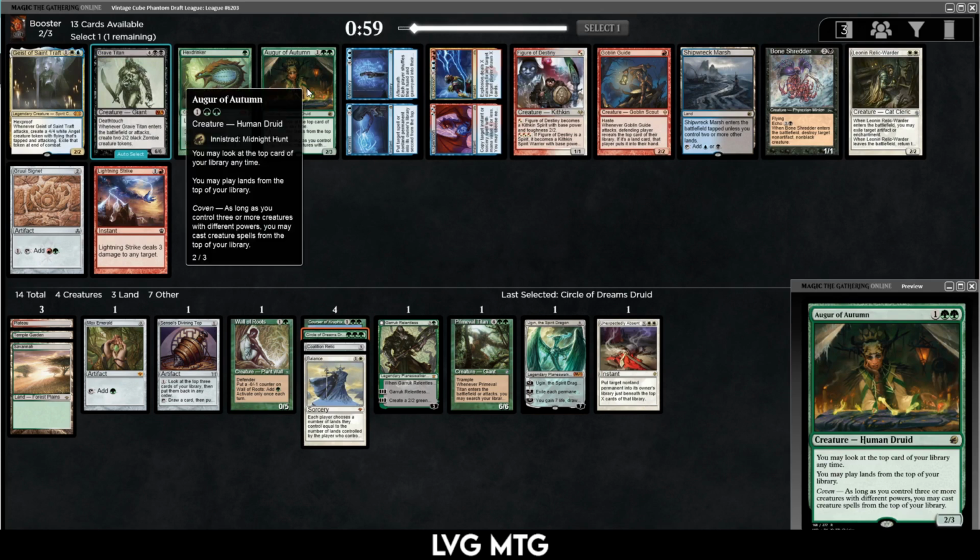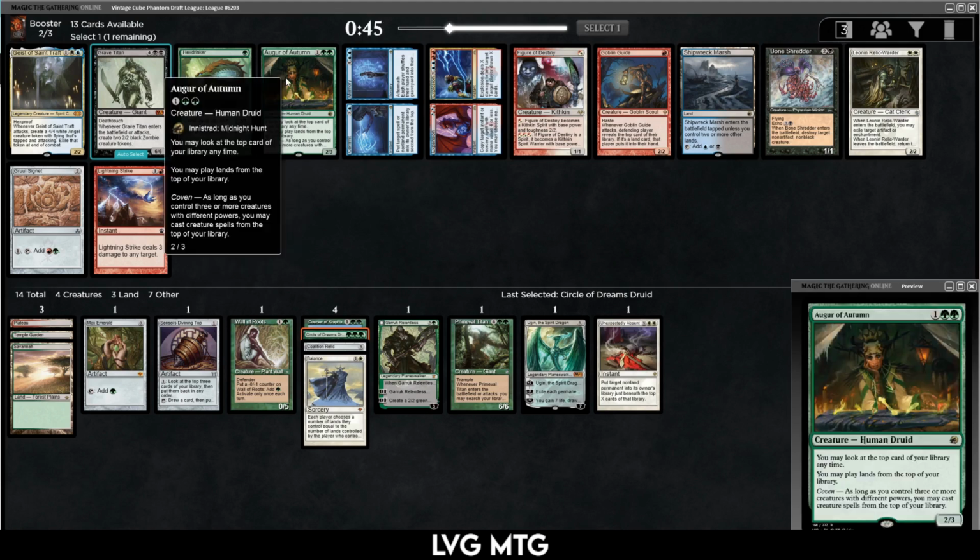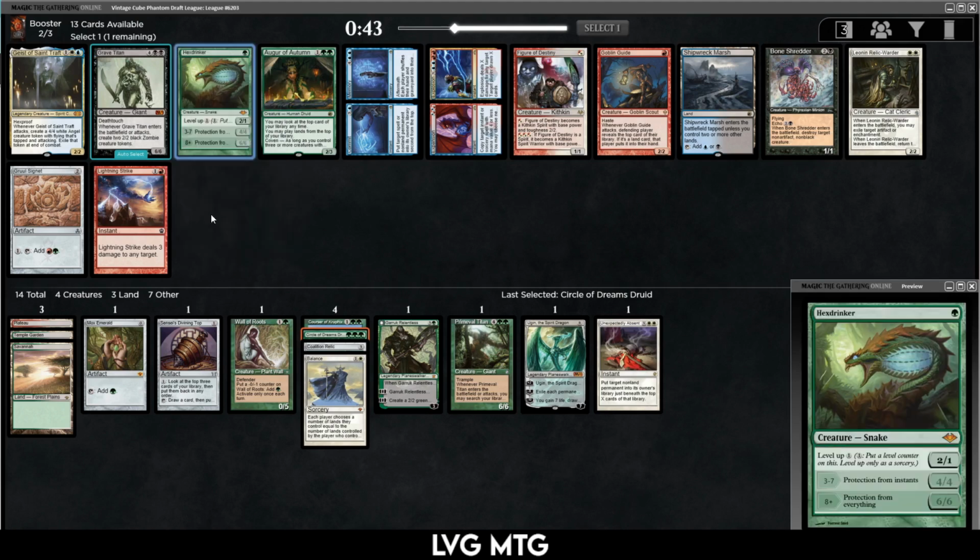Augur of Autumn. Look at the top card of your library, play lands, cast creature spells. So this is just another Courser, but you can potentially also play creatures. I think I want Hexdrinker over this though. Hexdrinker has impressed me. It's a great threat, and this Augur might actually come back, I think.